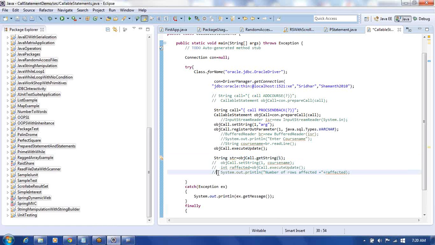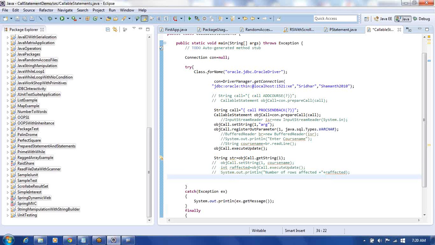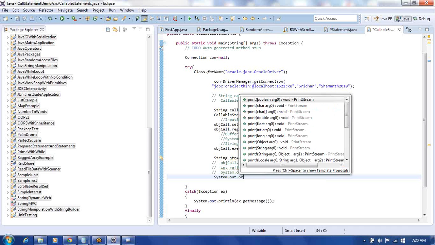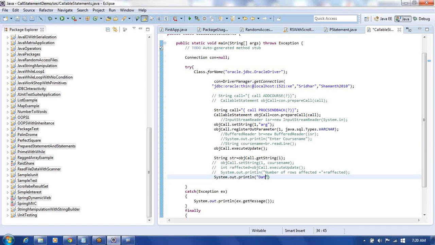Then we try to print here. We write System dot out dot println, data retrieved from procedure is, put a plus, then write str.